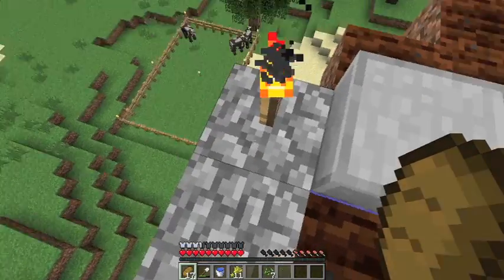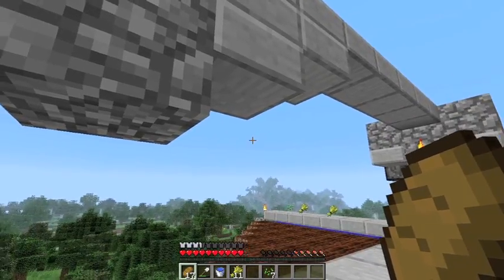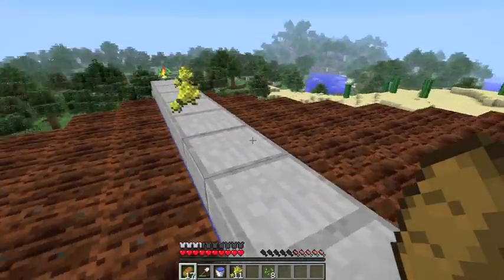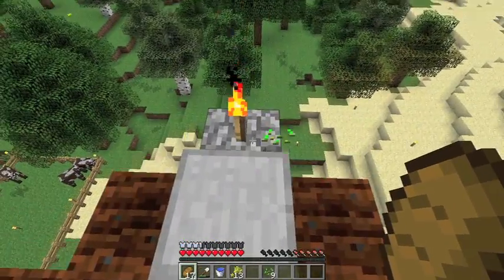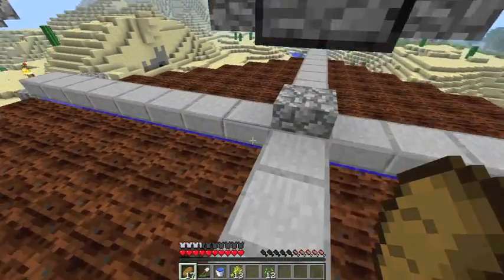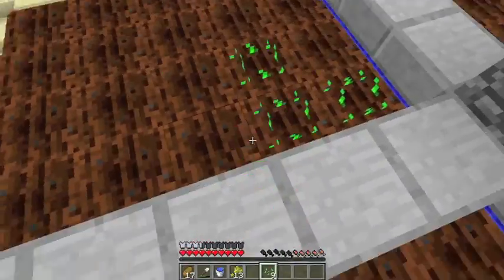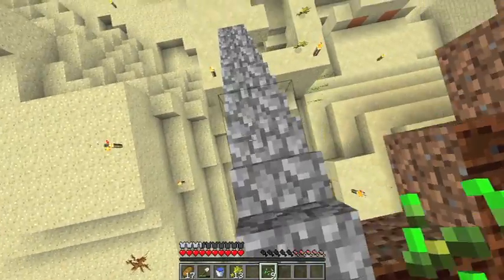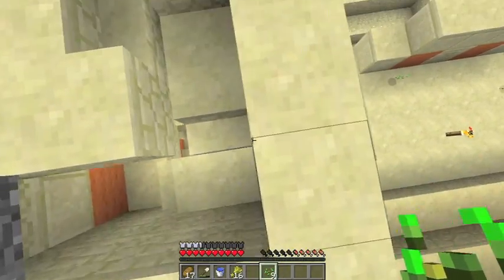Oh, there. I thought I was lagging out and couldn't move. I had my head stuck on there. But I also wanted it to be very functional, and I wanted to get a lot of wheat, of course. So, I'll replant later. That's one thing that I wanted to show today.